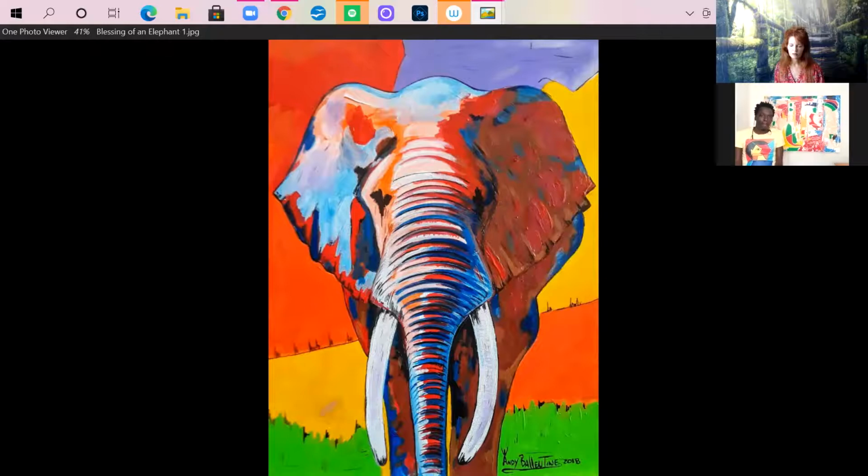You understand? So if you look at the elephant, you see everything behind him. But at the end of the day, the growth is on the ground, and it shows that every step you make is a closer step to the success. So you just have to keep stepping because it's not going to disappear. It's already planned that way. So that's the message through my art. You have to look deep, but maybe you just look at it and say, oh, it's an elephant with colors and lines. But when I explain it to you, you will understand that it's more than that. Right. There's a lot of deep underlying messages going on.